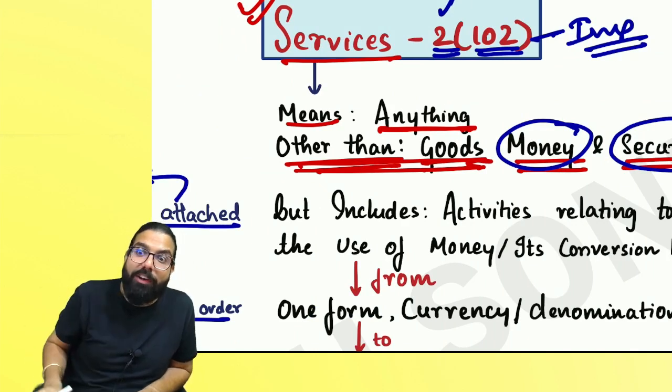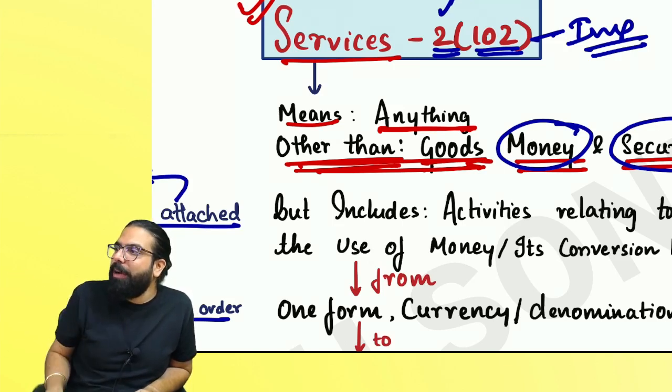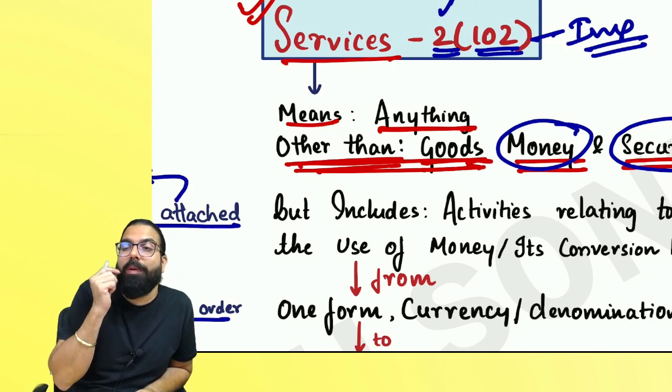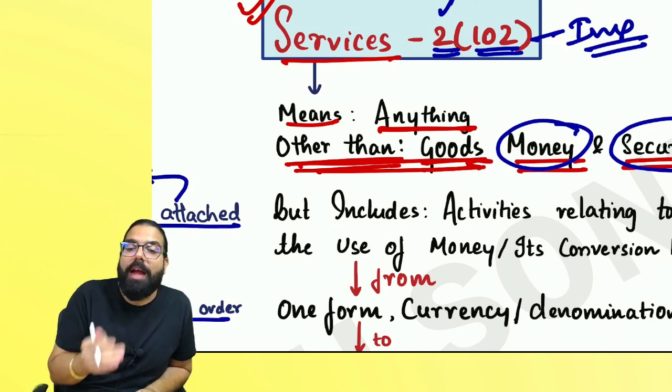So if I am giving you the right to do fishing in my property, am I giving you goods or service? Service. I went ahead and gave you the development right. Am I giving you goods or service? Service. Are we clear, everyone? I have one telecommunication tower which is attached to that. Movable, immovable? I gave you the right to use.